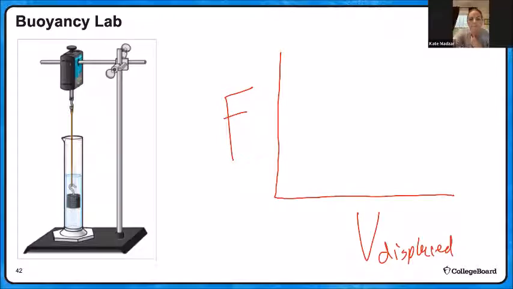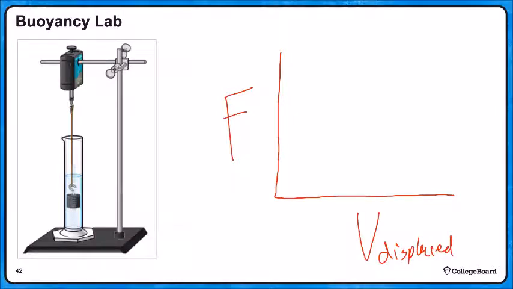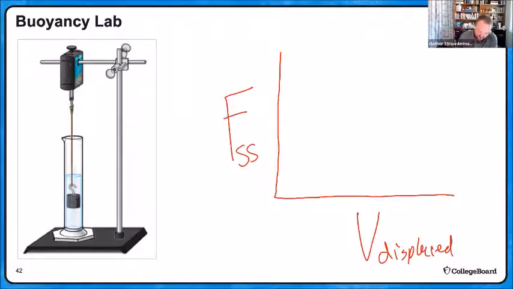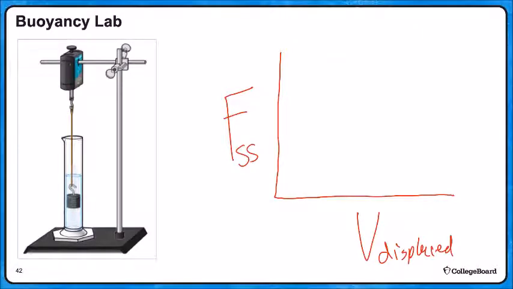What's the graph supposed to look like? Not showing up yet, I apologize. It should be a y-intercept with a negative slope, because as you dip that object deeper and deeper underwater, the spring scale is going to read a smaller and smaller value. Othar, I don't know if you changed colors, but I can see red, so I can see the axis and the labels, but I can't see any graph that you've drawn on. Yeah, I did red again. It just must not have worked. I apologize about that. Sometimes I have great luck, sometimes I don't. It's just a negatively sloped straight line with a y-intercept.